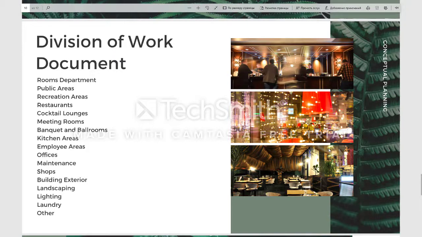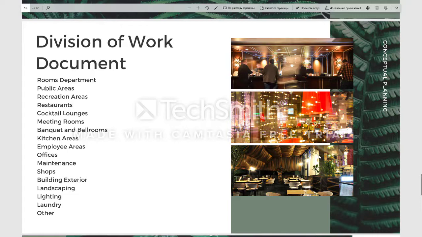Division of work document. The work that must actually be accomplished for the entire property needs to be recognized and identified as soon as possible. The executive housekeeper should make regular daily tours of the property under construction and as soon as possible draw up what is known as the division of work document. This document is a recognition of what will be required in cleaning the property. All departments must become aware of this.